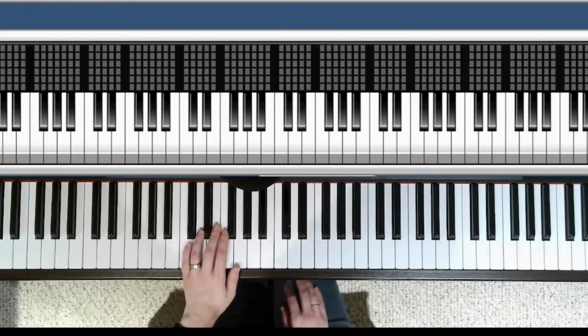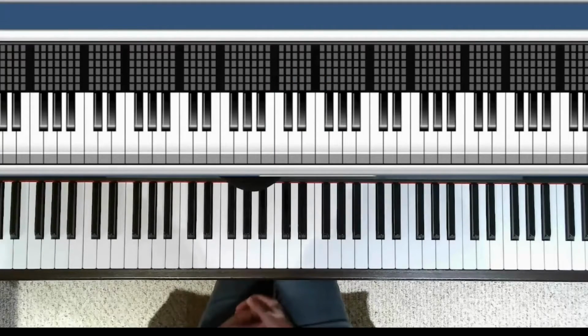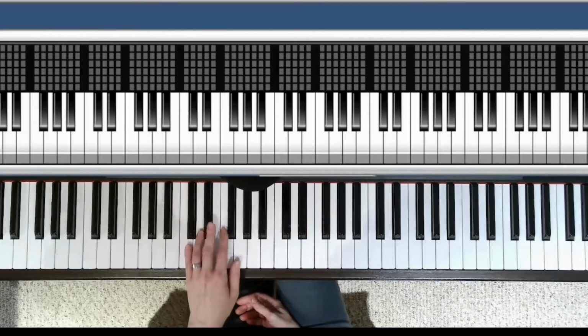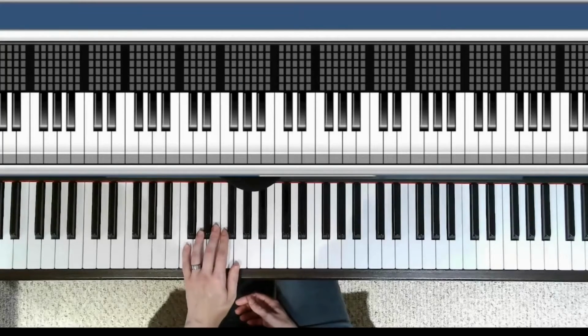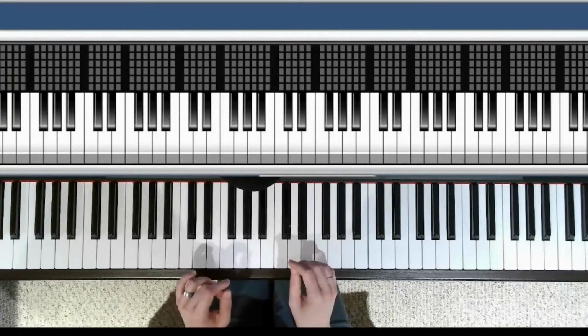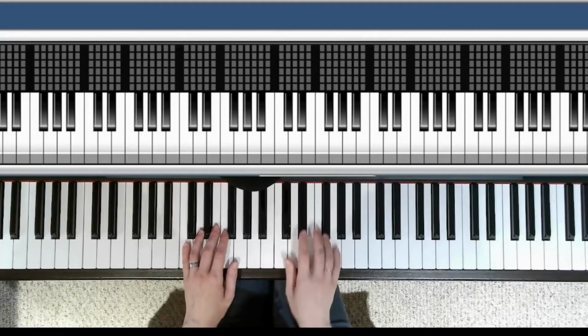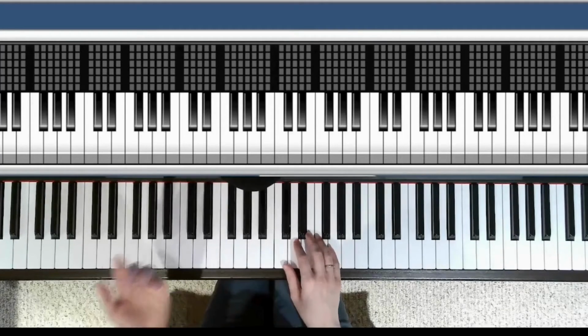It may take some time, and you might need to watch this video a few times to be able to get to the point where you can move between major and minor really easily. Again, you're focusing on the feel, but also how it sounds. And this is a really great way of training your ears that when you hear a chord, you're going to be able to hear, is it major or is it minor?